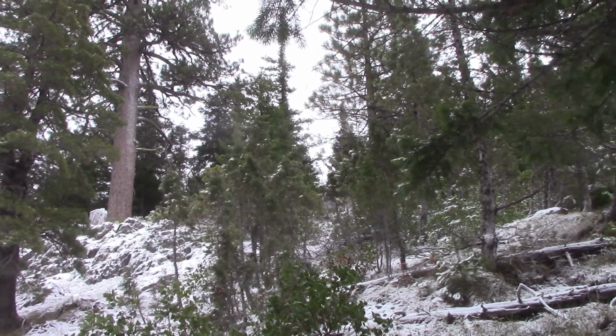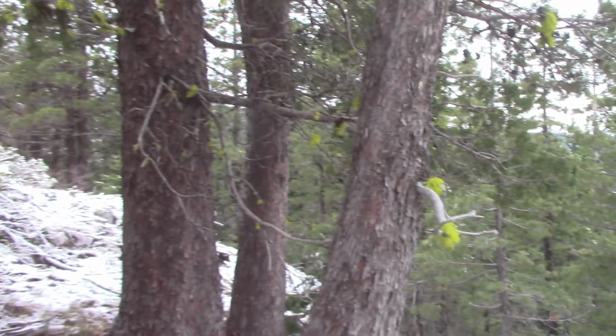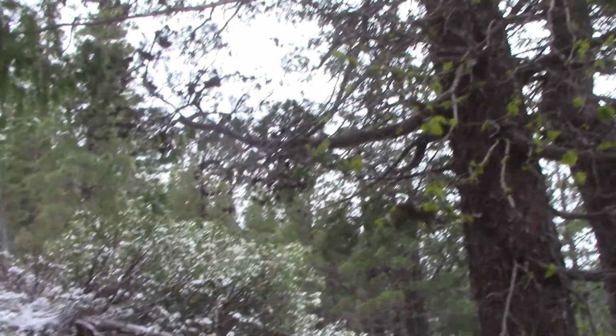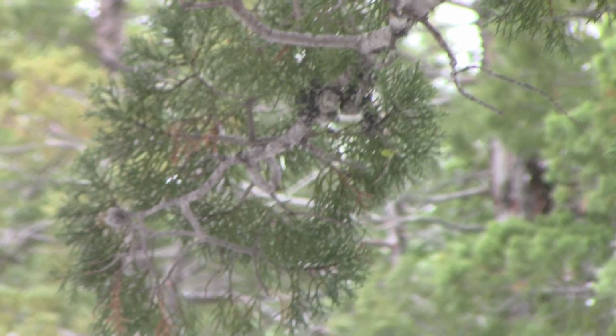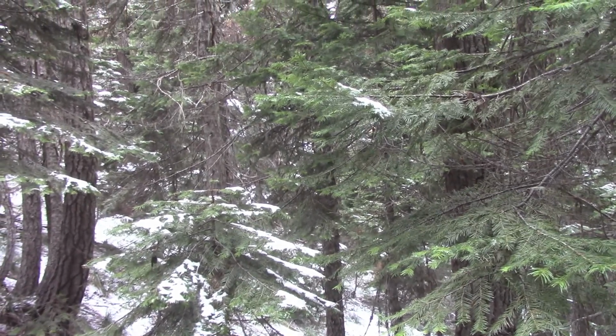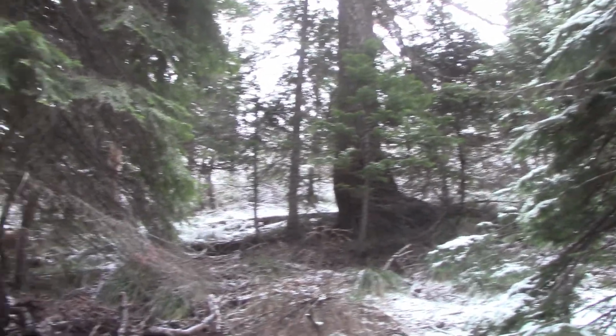It's kind of opening up a little bit more. Nice ponderosa. These look like some sort of cedar. Not incense, I don't believe. At 5,300 feet, I just bypassed the false summit. Can't really see it, but right in through there is the gap between the false summit and then Steve Peak, another 500-foot gain, which I'll just kind of skirt below the ridgeline, just because the ridgeline itself is all manzanitas that are almost impassable.